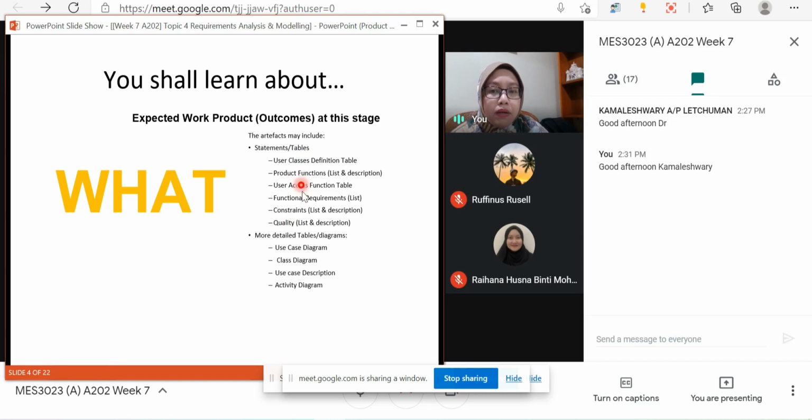So these are all coming from your elicitation data. It doesn't come from you. It comes from your stakeholders. So if it's not inside the data obtained from the stakeholders, it means that you should not put them in. It's not something coming from you. It has to come from the users.